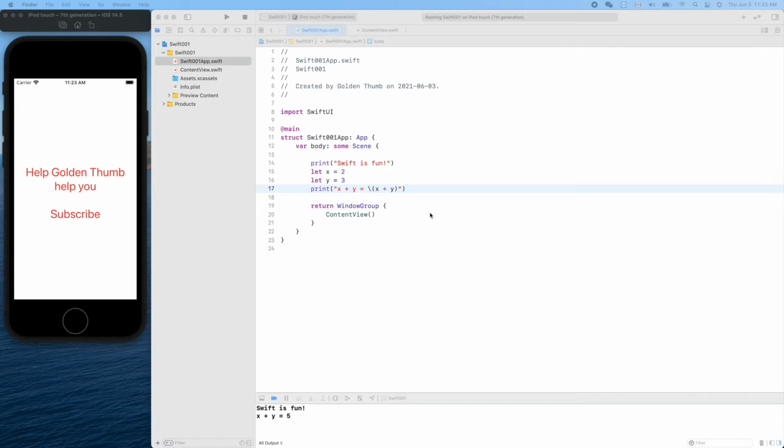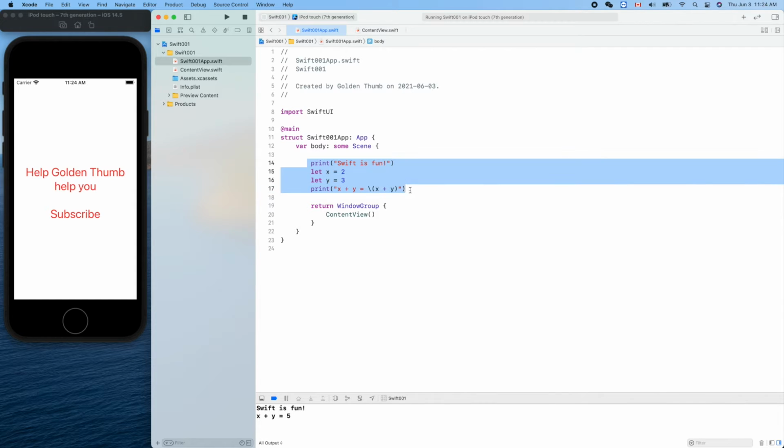Welcome back. On the screen is the code we wrote in the last video, where we introduced how we can put our learning code here. If you have some problem with the compilation, don't forget we need to add a return in the original skeleton code here.